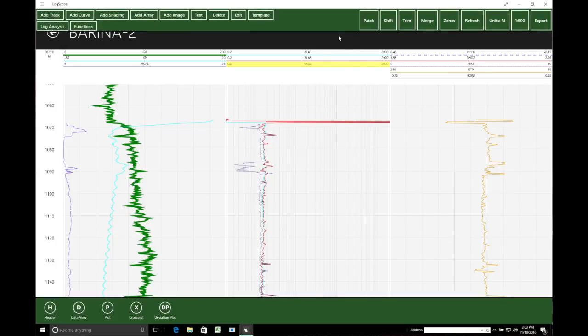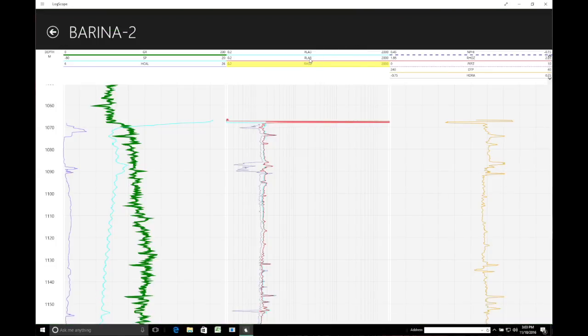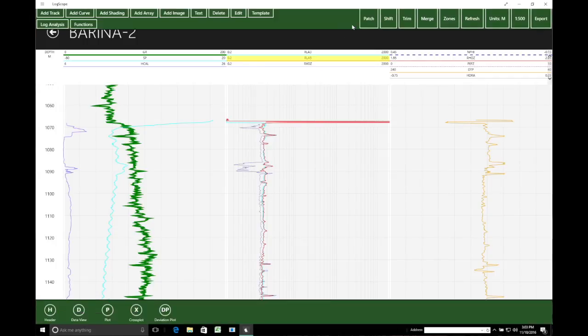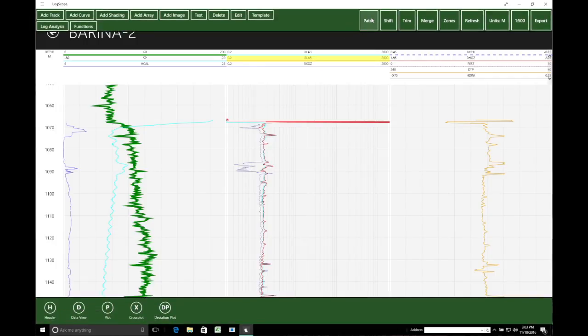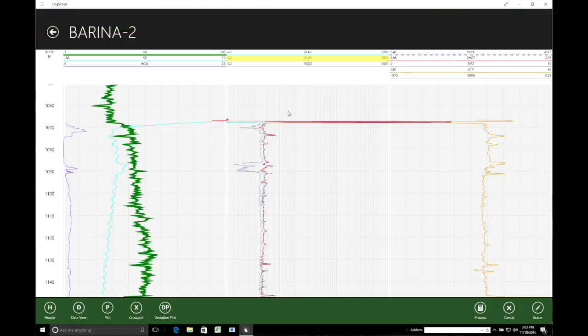Then we go back up to the top of the screen, we select the next curve, we hit patch, we select erase, and we repeat the operation. And then we do the final curve.